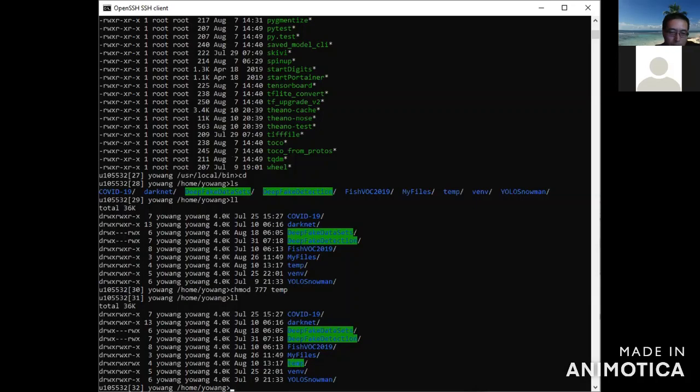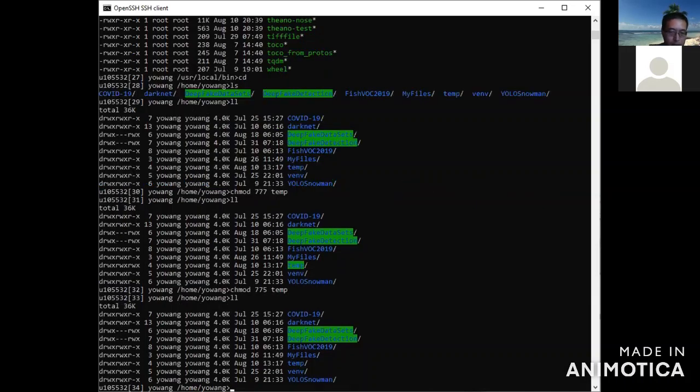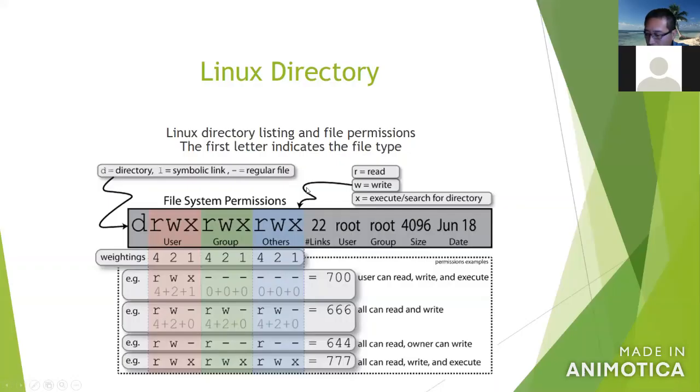If I want to change back, I can use chmod 775 temp, and then you can see the permission was changed back. That's something you can use to change the permission for a specific file or directory.